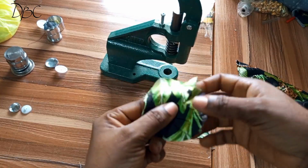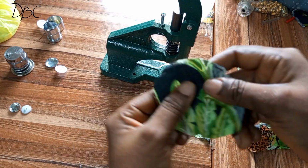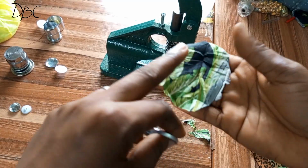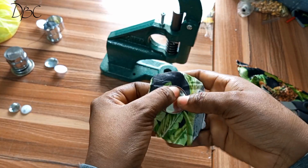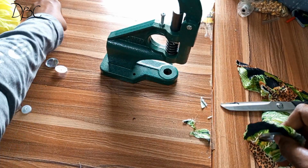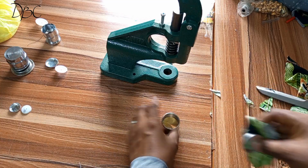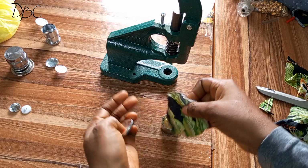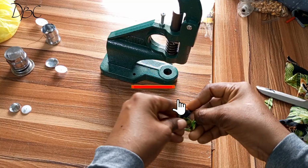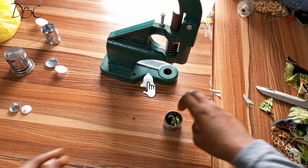So the first step you have to do when you're doing your cover button, one, you have to press this, but if you don't have time, just continue. See, this is the right side of the fabric, while this is the wrong side. So I'm going to place this like this. This is the right side, right? So this is my mold. Can you see it? So I will make sure that this looks like this. Make sure that the right side is at the back of this.